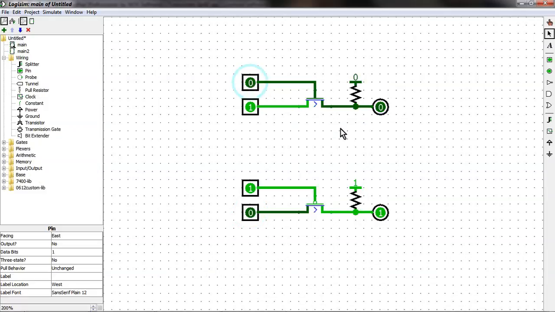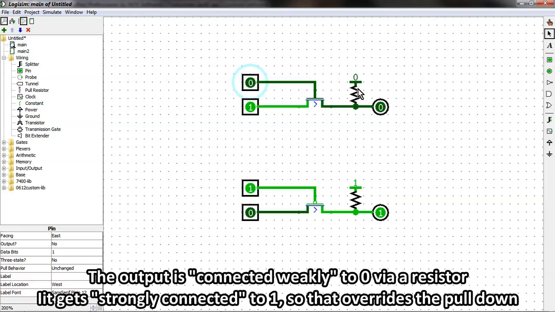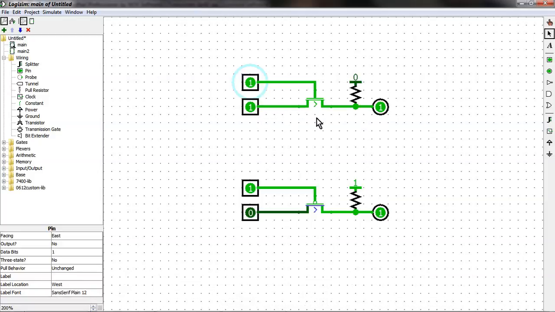Now, if I were to switch this off, essentially, this output is connected weakly to ground, because it's connected through a resistor. However, when we switch this on, you can think of it as being connected strongly towards our 1, our high. Since this is basically a direct connection, there is no resistor, and therefore this takes precedence. The same idea applies for pulling up. Again, this output is connected weakly to the high state through a resistor. If a 0 comes along, it's much closer to that, so that takes precedence. That's basically the easiest way to visualize this.